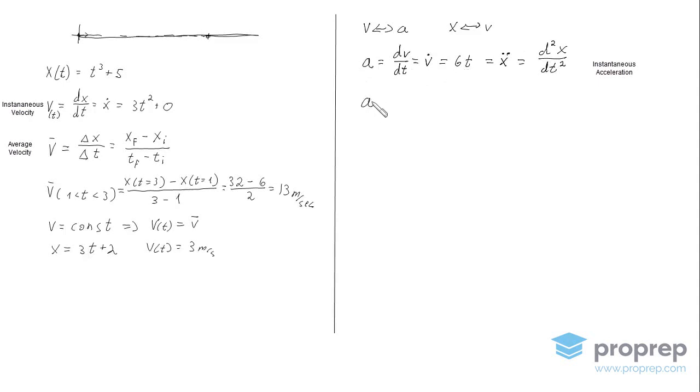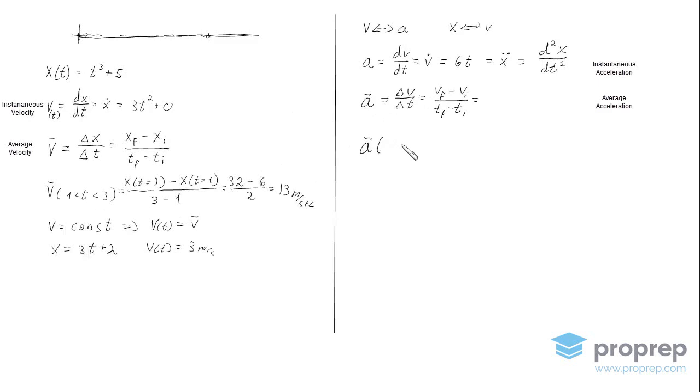And we can also talk about the average acceleration, a line. Again, the line being for average. The equation is delta v, change in velocity, over delta t, the change in time. In other words, this is your terminal velocity minus your initial velocity over the change in time. By this we mean your terminal time minus your initial time. In the same way that we calculated our instantaneous acceleration, we can now calculate our average acceleration from the left.